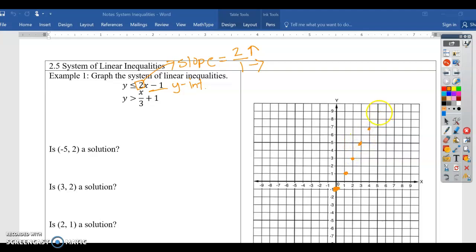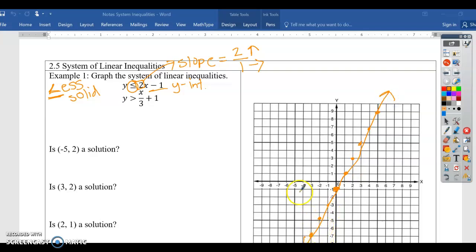Okay, and I'm going to put more dots than normal because there's two different lines that we can have. The first line that we could have is a solid line, and then the second line we could have is a dotted line. So it depends on what kind of inequality we have. If I look at my inequality, well, this looks like an L, so that's less than. And then there's a solid line underneath. So that means I need a solid line for my graph. So when I connect my dots, it's going to be a solid line, just like that.